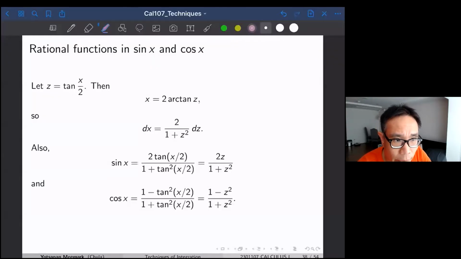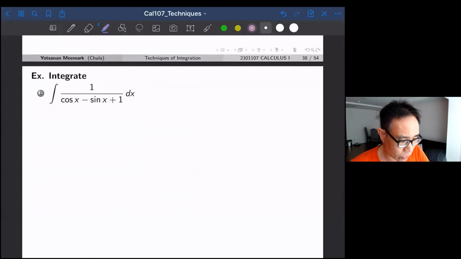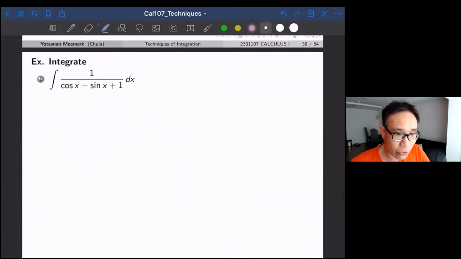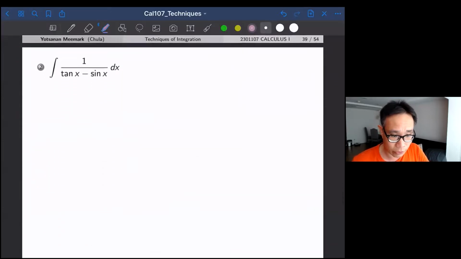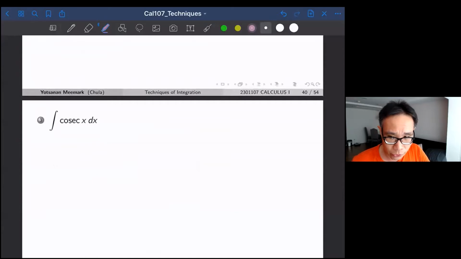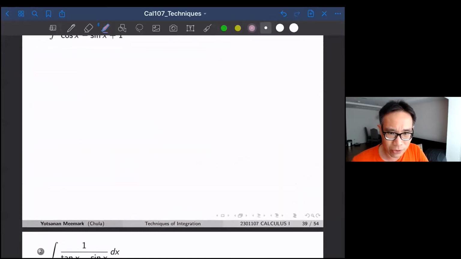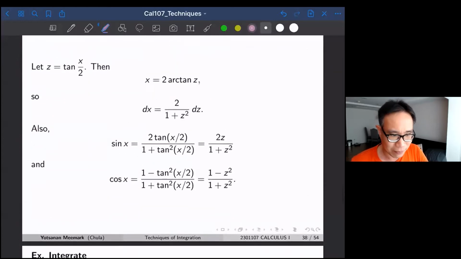In this video, we're gonna talk about the rational function in sine and cosine. This one will be considered as an application of the partial fraction technique. We're gonna be able to integrate a function that is in the form of a rational function of sine and cosine, like in examples 1, 2, and 3. I'm gonna do 3 examples. It's not gonna be that hard to do, but it's gonna be kind of tricky a little bit.